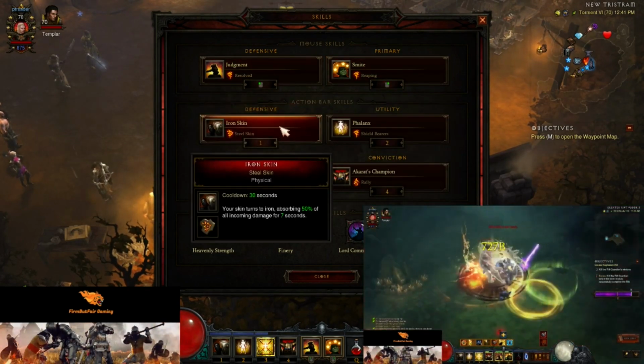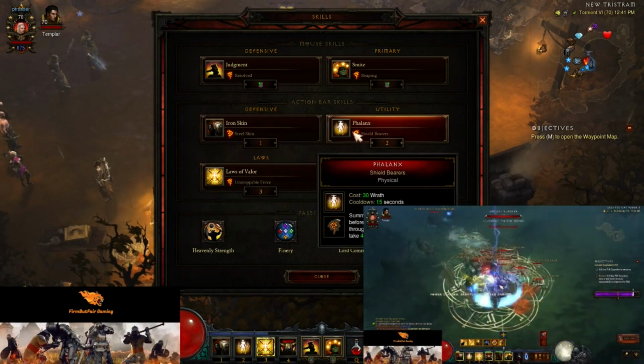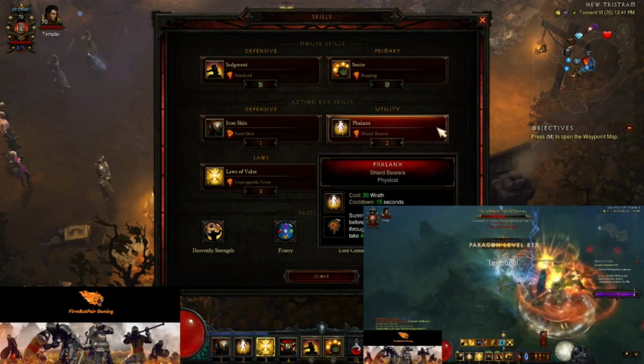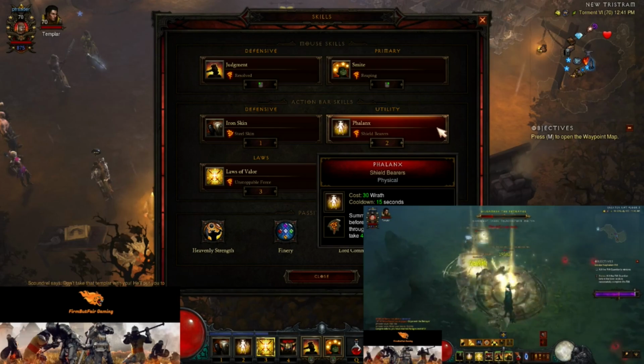We're using Iron Skin with Steel Skin, so we absorb 50% of all incoming damage for 7 seconds. We're using Phalanx with Shield Bearers. Summon powerful avatars who form a wall before you, and enemies who try to break through, the avatars are knocked away and take a bunch of damage.